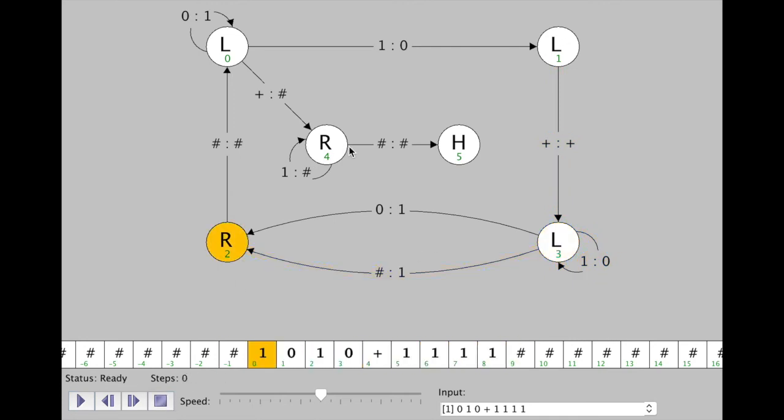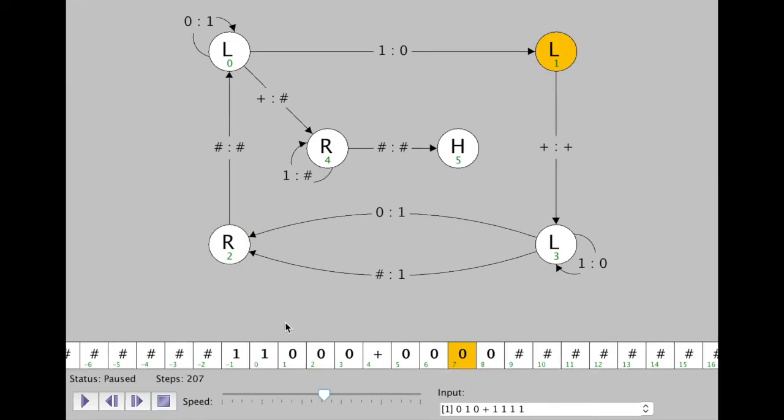Okay, so let me cut really quick and get it to that point so we can see what happens at the very end. Okay, so I have advanced this Turing machine a little bit, and you can see I've taken it all the way to the point when it's going to add the last 1 onto this number. And then we're going to watch it as it goes backwards and clears out the rest of this so that it just leaves the answer on the board. So let's watch it do that.